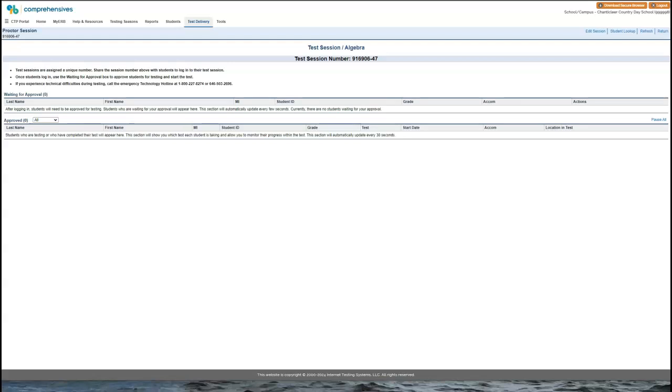For security purposes, test sessions automatically close at midnight each night. If your students did not finish their test session and will return to testing on the same day, they can use the same session ID and they will pick up where they left off. If they will be returning to testing another day, you will create a new test session and students will still pick up where they left off.